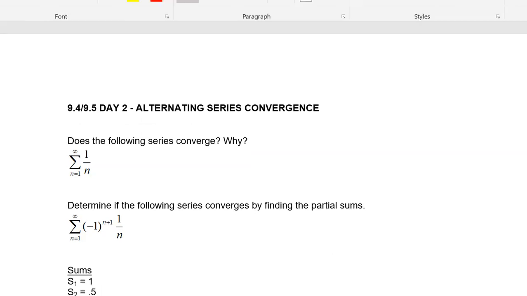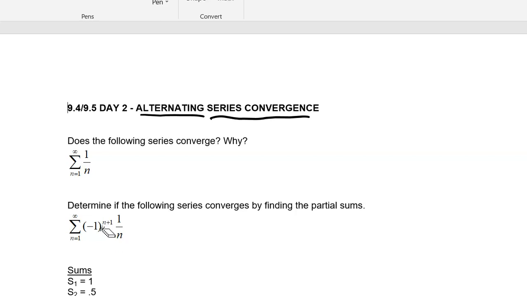So the next part of this section is what you're going to see up here, still dealing with alternating infinite series and their convergence. If you flip through the paper, you're going to see this little guy here, which we've dealt with in the past, that just shows that our function alternates, bouncing back and forth between positive, negative, positive, negative.